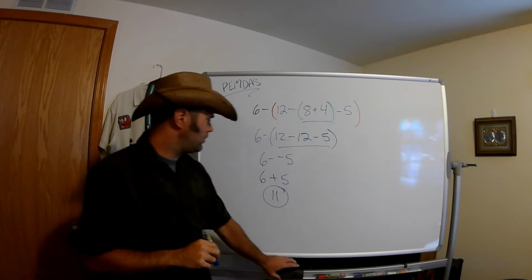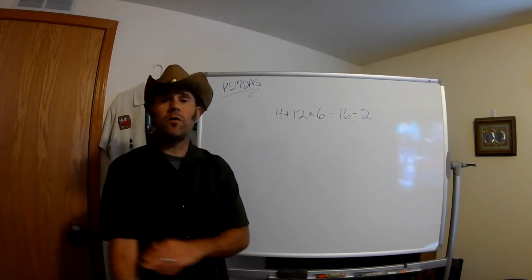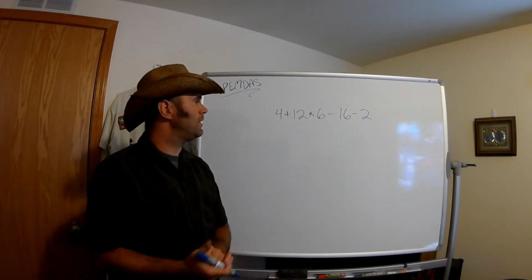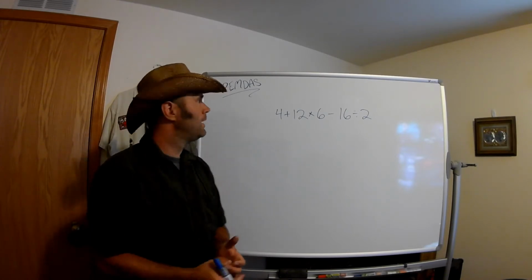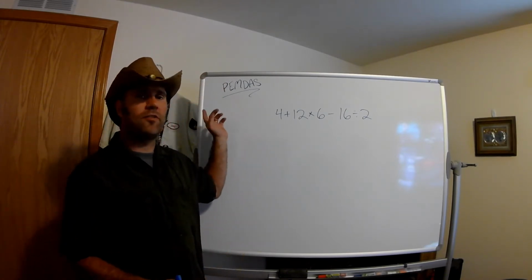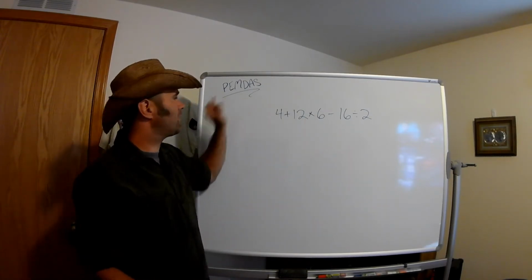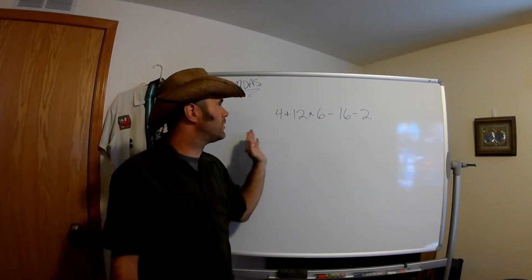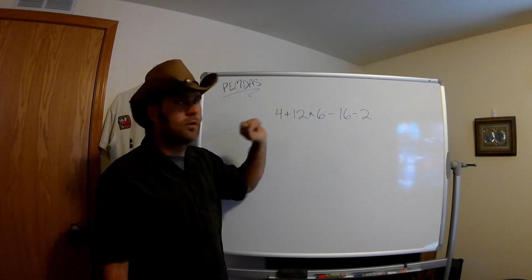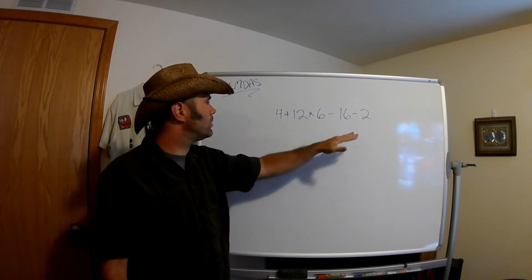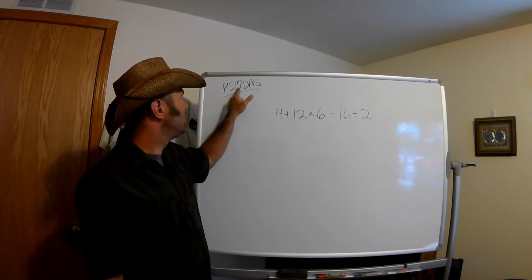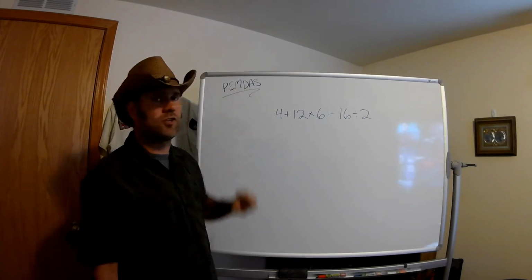And we'll do a couple more. So there are no parentheses in this problem whatsoever. So in PEMDAS, parentheses, there are none. So we don't have to deal with that. So the next thing would be exponents. And if you look, there are no powers. That's what an exponent is, so we're good there. So we go on to multiplication and division.